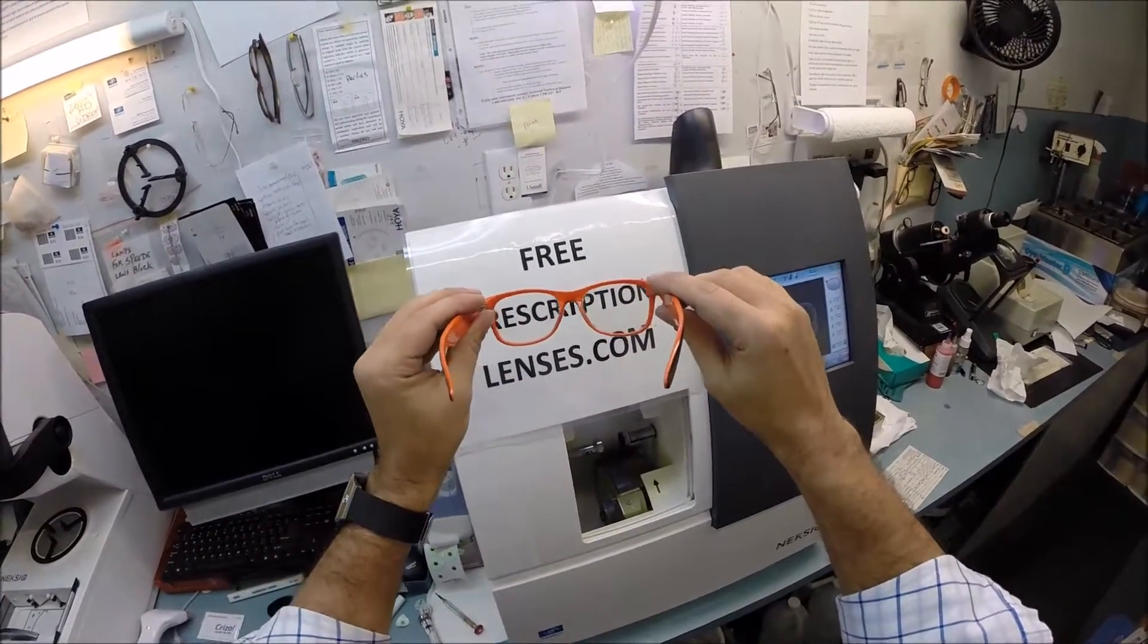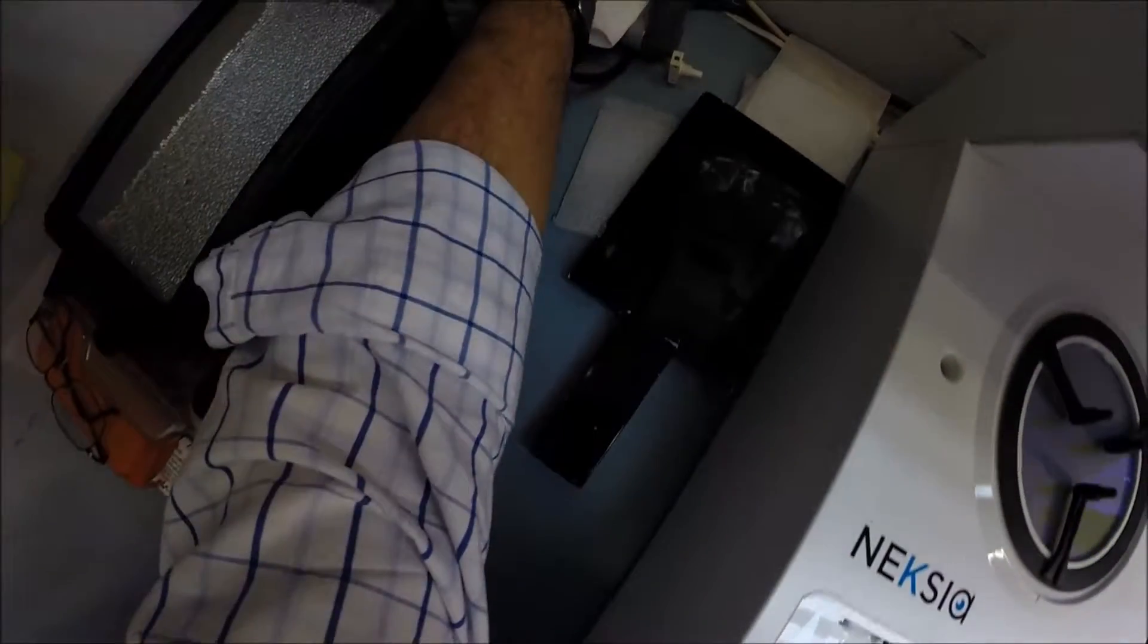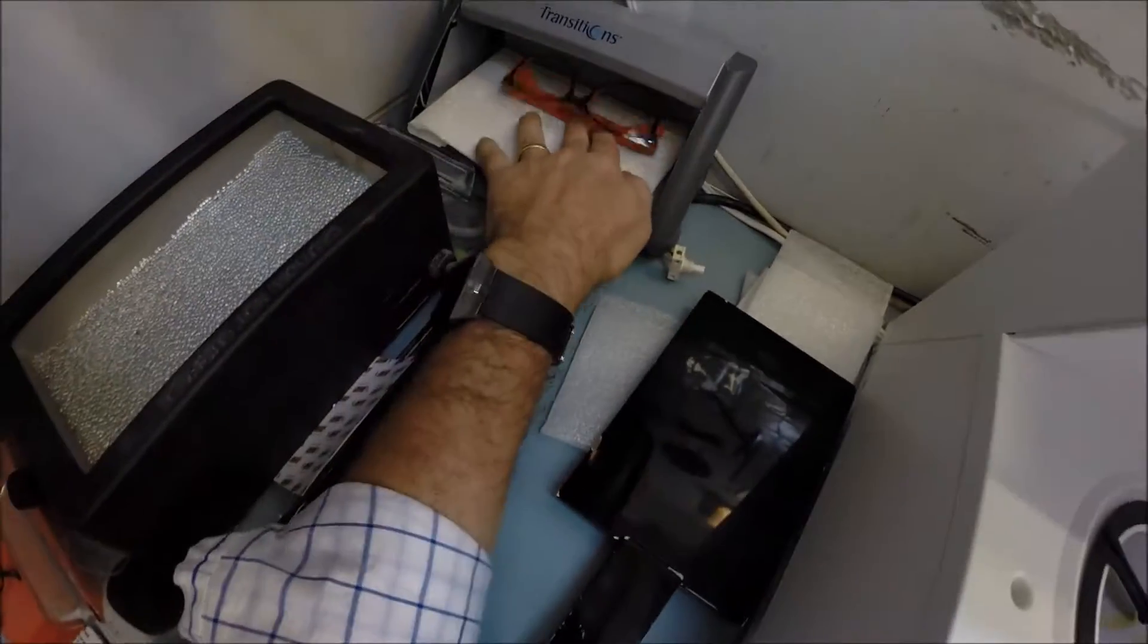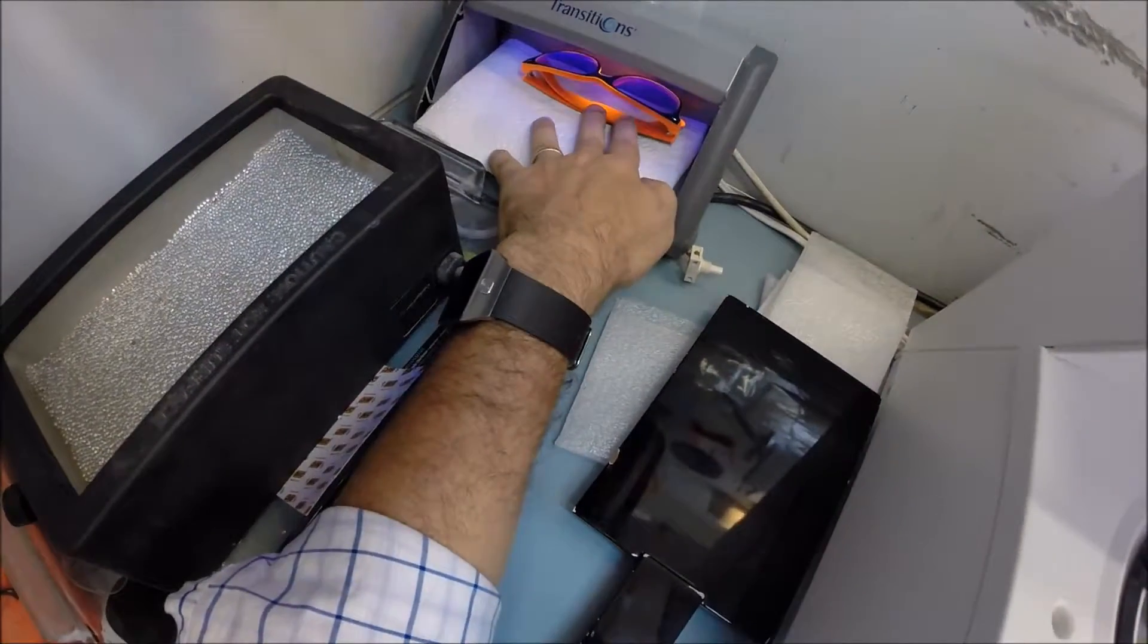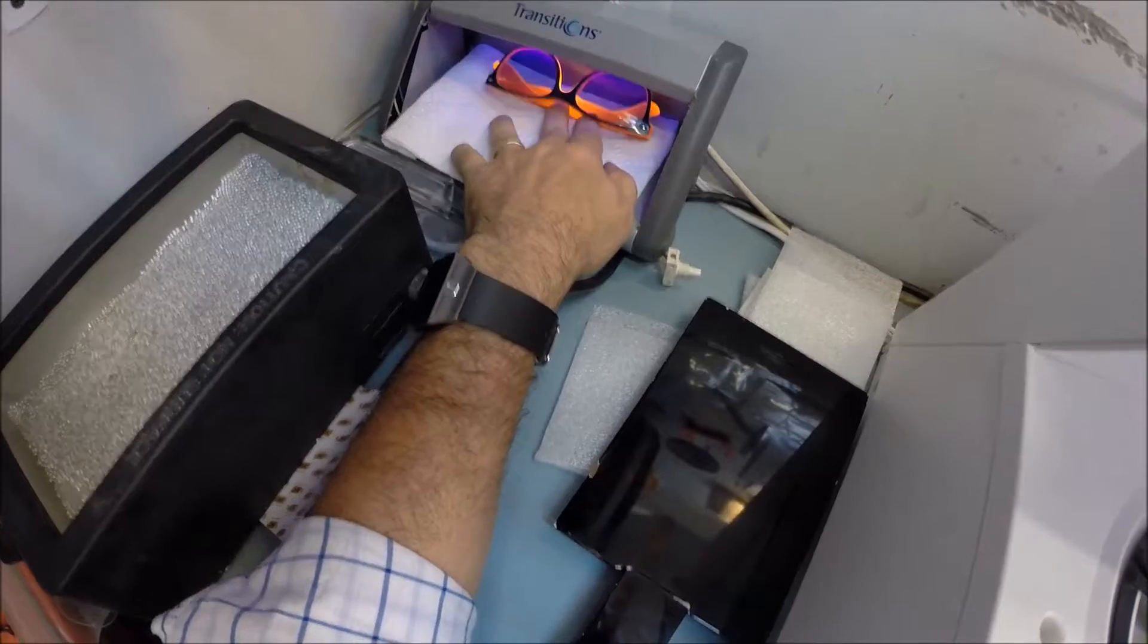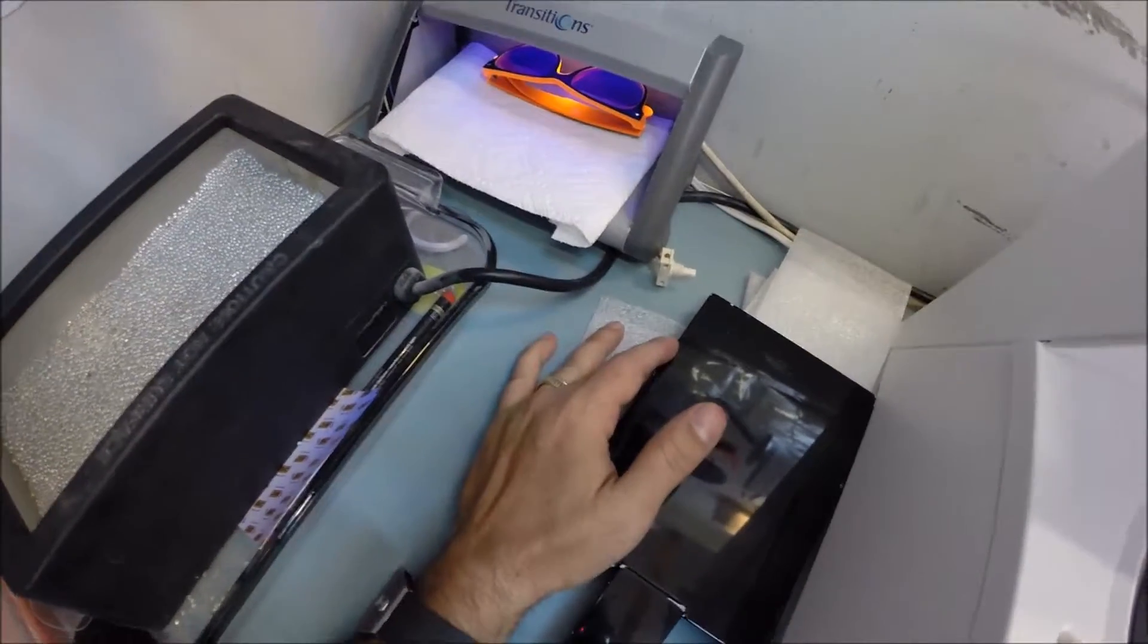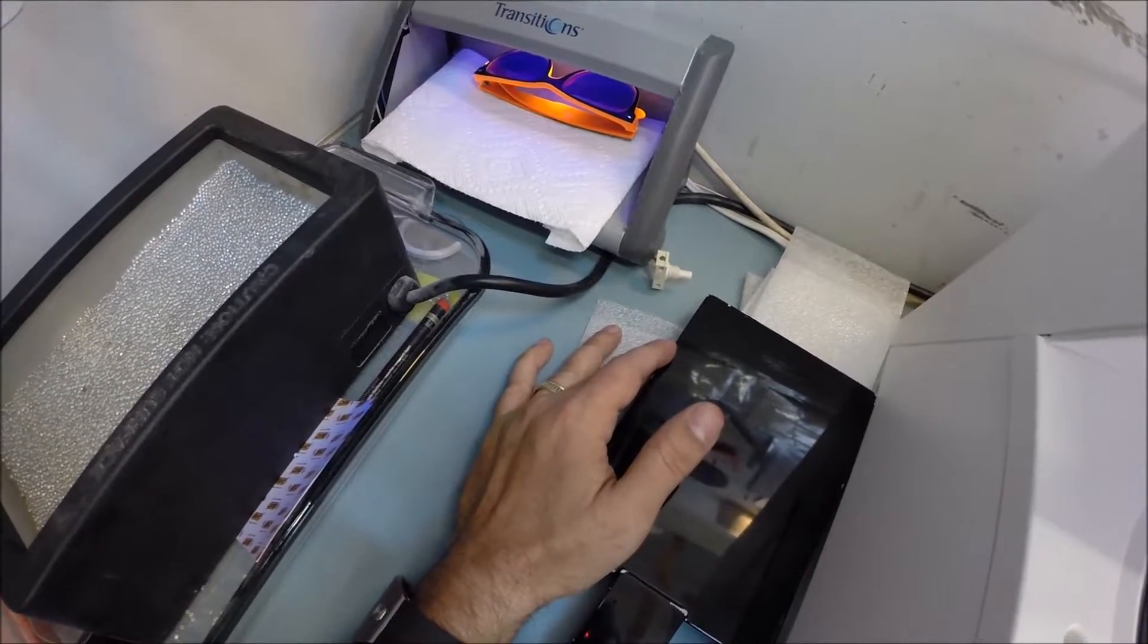That's what they look like while they are clear. I'm going to expose them to a strong burst of ultraviolet light back here in my little transitions box. As you will see, once I hit the button it takes about 30 seconds. Look at that orange glow. It takes about 30 to 45 seconds for your lenses to darken when you go outside. It takes a little bit slower when you come back inside - 45 seconds to a minute to a minute 15.